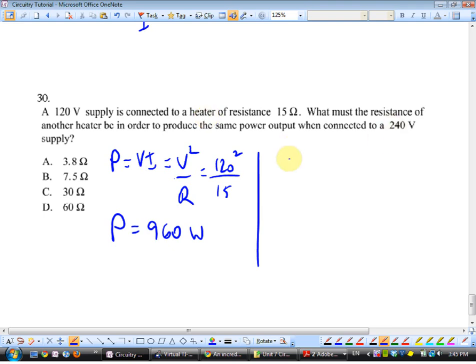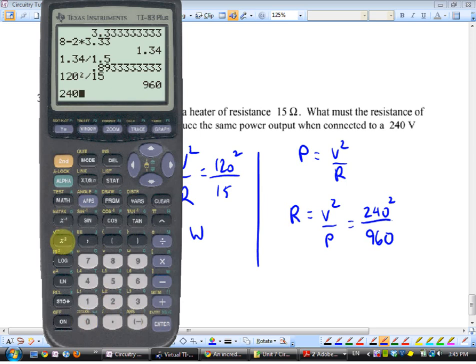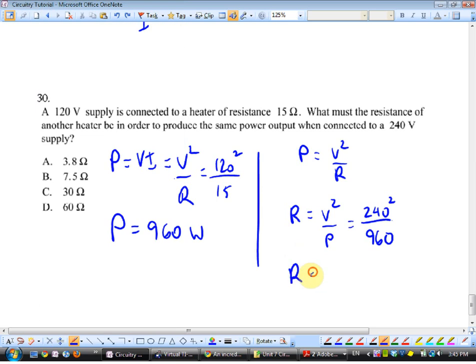Now here, we're also going to use power equals V squared over R, except they want us to find the resistance. So the resistance is going to be the voltage squared divided by the power. What's the voltage? 240 squared divided by, what's the power? Same power as they told me we were drawing originally, 960, because they said same power output. 240 squared divided by 960. Oh, this would have to be a 60 ohm resistor. And that would give you the same power output.